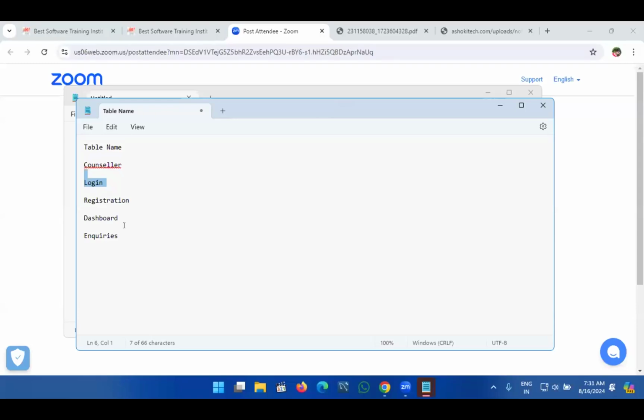Okay, but do you really need 5 tables to store the data? Actually, sir, every requirement has a data service. Multiple counselors can log in, and every counselor has their own login and password, and separate registration.